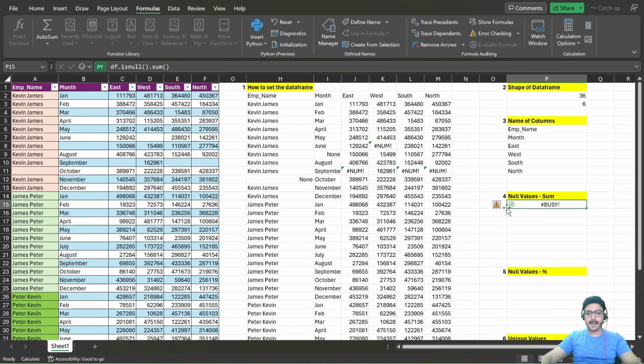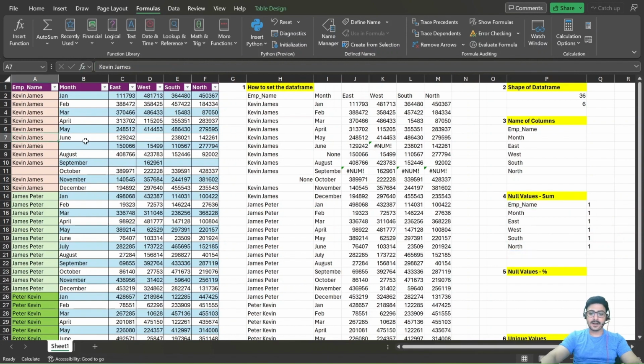Control enter. Yeah, so it's giving me the series. Click on the Excel values. Yeah, so we have employee name, month, east, west, south, north. These are the column names, and it's saying that you have one value for each column that is missing, right? Let's check by deleting a few more records from here. See, it's updating in real time, right?